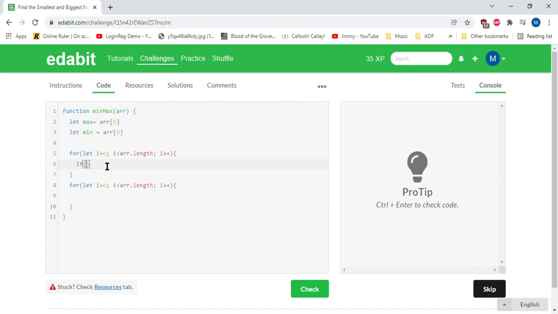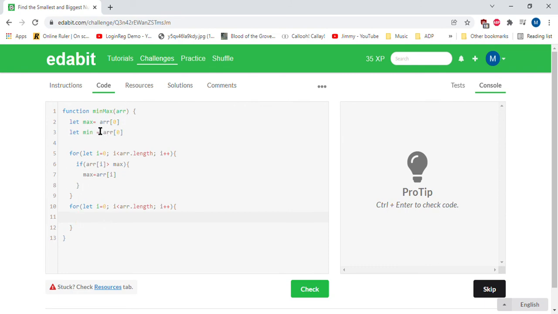We're going to say that if arr i is greater than max, then so if it's greater, it's going to go max equals arr i.